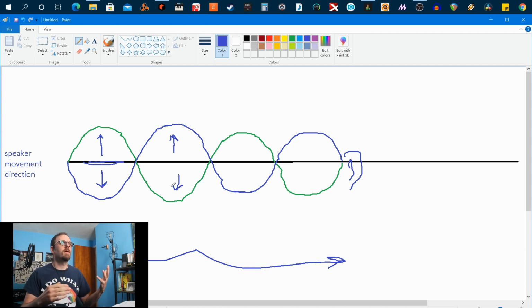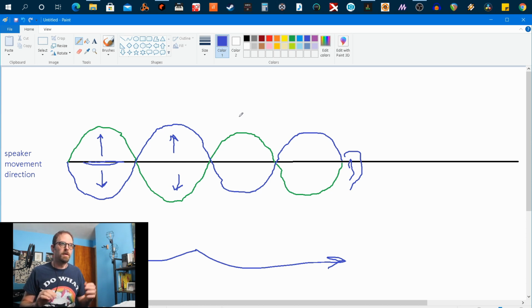And another way you can think about this, another analogy you can use, is tug of war, right? So if you're looking at this as your speaker, and you got a guy on this side pulling this direction with a certain amount of force, and you got another guy on this other side pulling in the opposite direction with the same amount of force, they're going to cancel out, and that knot in the middle is going to stay right where it was, and that's your speaker. It's not going to move. It's not going to go back and forth. It's not going to push air, and you're not going to hear anything.